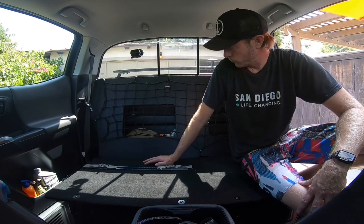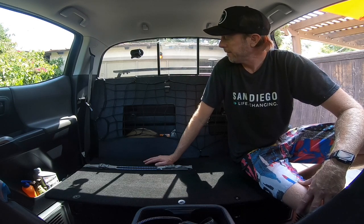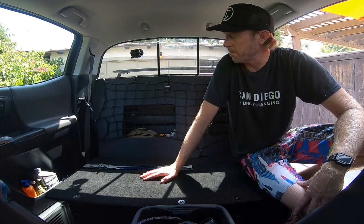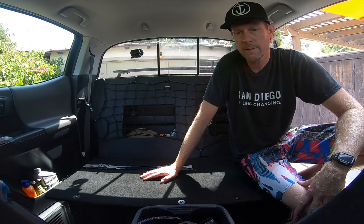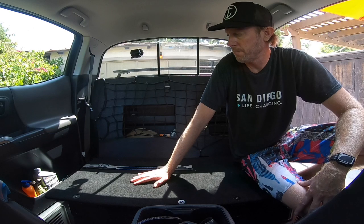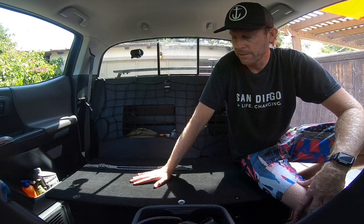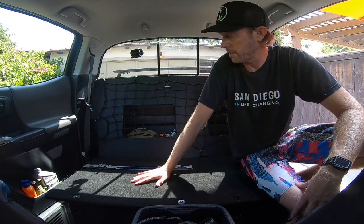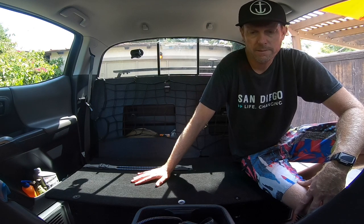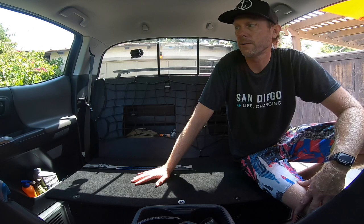Everything else is just hardware. Half inch plywood, smooth one side. Use some black stain to stain the plywood rather than paint so it doesn't really scratch. Some speaker cabinet type material carpet for the base to keep it quiet. Spray glue to adhere the carpet to the plywood and some staples. And then all the hardware came from Lowe's or my garage.